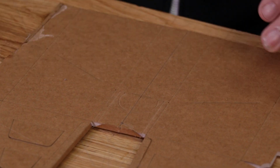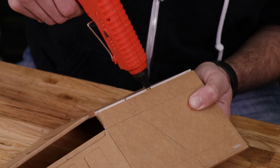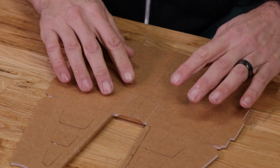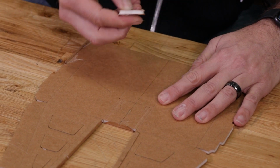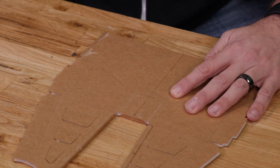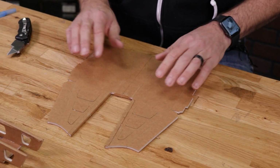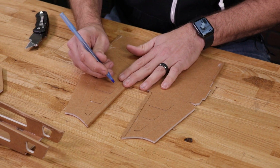Got plenty of glue in my glue gun. Put a thin bead of glue right down here. I'm going to stop about 1/2 inch. And then right then, again, right there. Now when I smear this, I'm going to smear away from that seam so I don't accidentally go over top of it. Just like that. We're going to give this about 45 seconds to cool, and then we're going to work on our louvers.